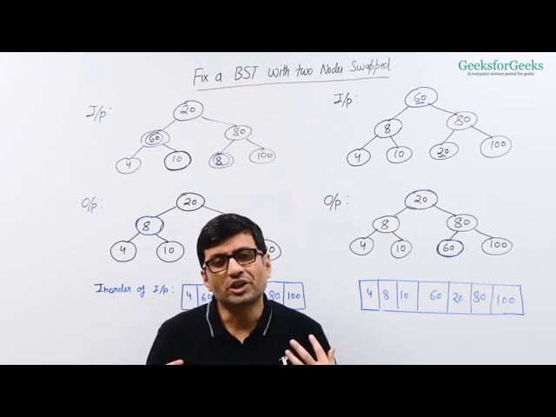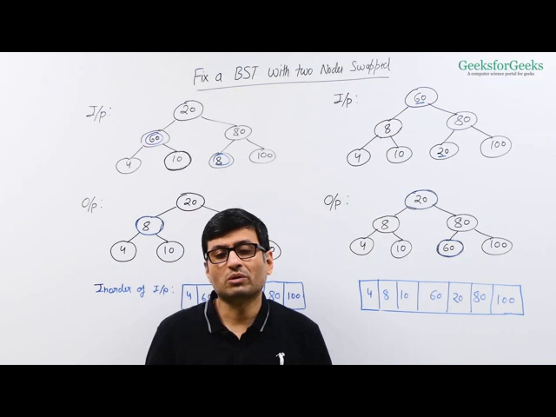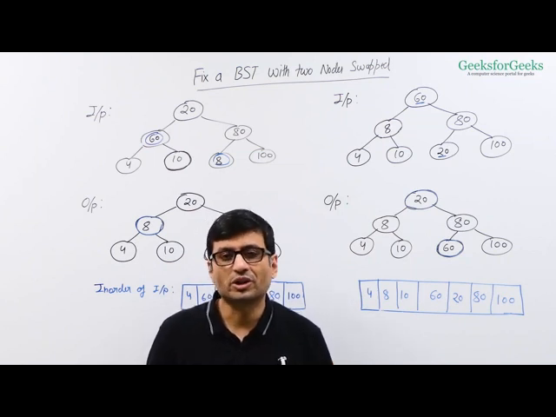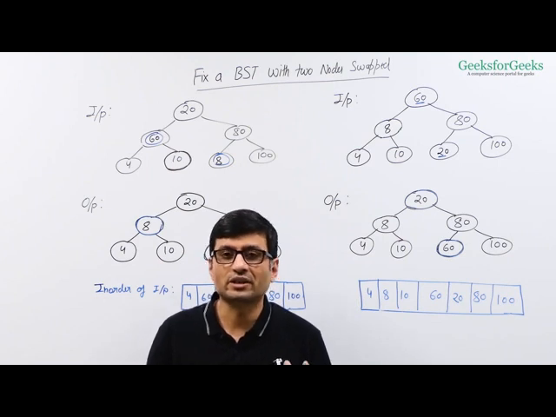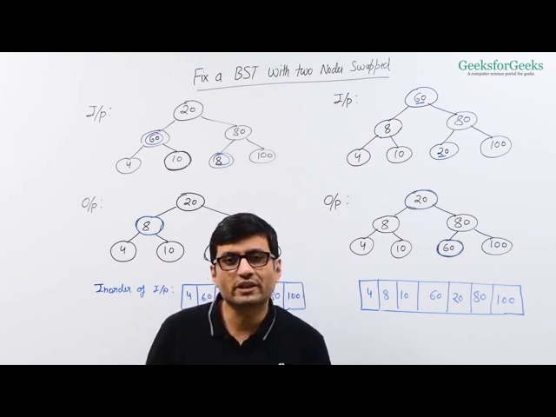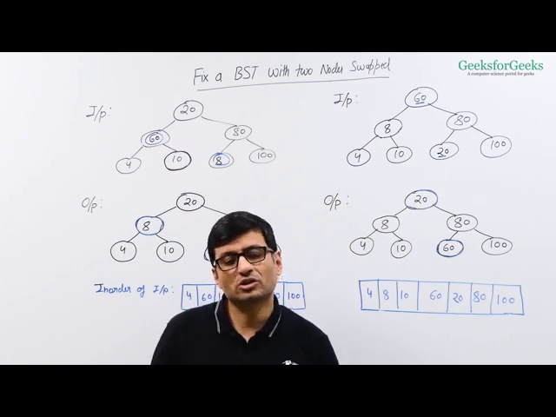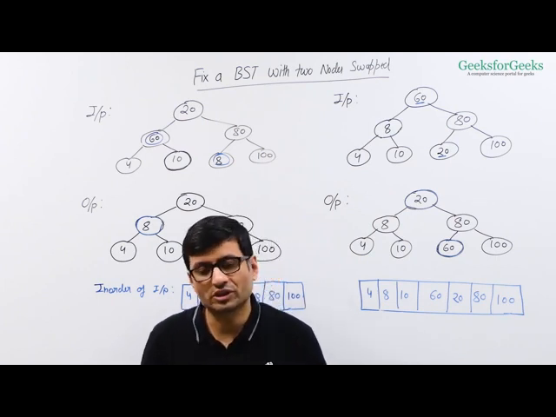So please pause this video now and try to solve this problem for an input array. You may reduce the problem as you have an array. You need to fix the array by finding the two elements of this array which are swapped. Once you have solved for the array, it's very easy to solve it for a tree without using an auxiliary array.